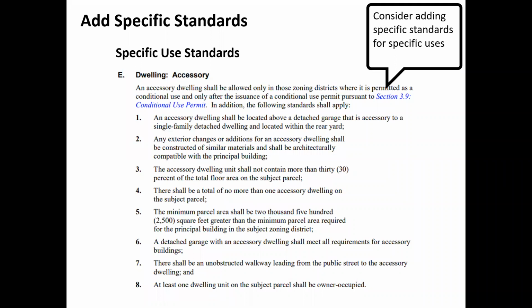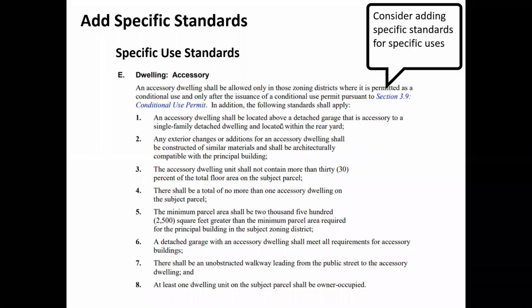So I've seen a growing number of communities, in addition to those general standards that you might state for conditional uses, going into their ordinance and adding specific standards for uses that are either controversial or handled quite frequently as conditional uses. So this is an example that I grabbed showing use standards for accessory dwellings. So anytime a conditional use permit is requested for an accessory dwelling, so an additional home on a single lot, you might think of this like a granny flat, these are the standards that they apply. They also have the ability to add additional ones at the time of granting the permit as well.